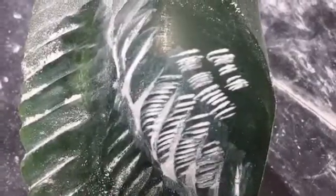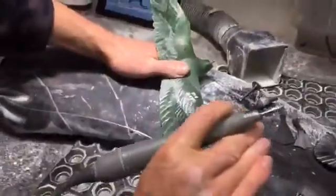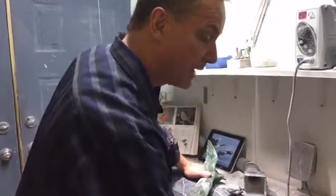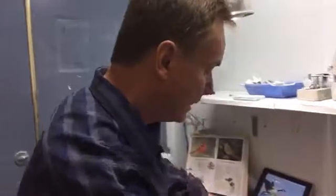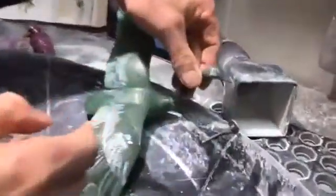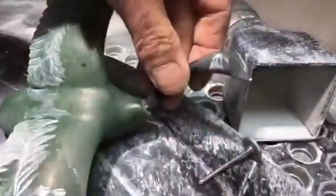And after I put all the feather pattern into it, like this, then I will sandblast it. Then I will sand it again with a very fine grit, like a 600 grit to 800 grit. And then polish it. So all of these parts will have this, all the head part, and that will be cut out and put a white piece of jade in there to really distinguish it as the Canada Goose. So that's what I'm working on today, along with a few of the other projects that are going on.